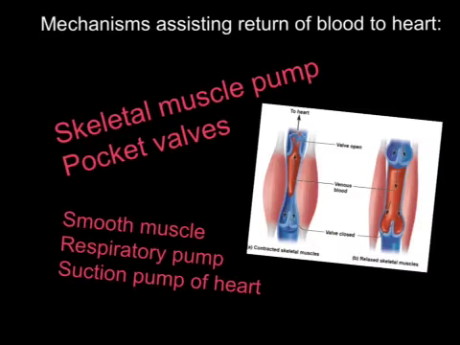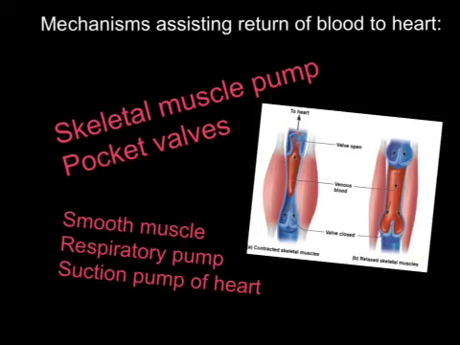So a common question around venous return is the mechanisms that assist the return of blood to the heart, in other words, venous return. Because of those potential problems, we need to get round that, and so these are the solutions. The two main solutions really are the skeletal muscle pump, which is the fact that you can see over here that these muscles contract. The muscles contract and squeeze against the veins here, and therefore they tend to squeeze the blood upwards. So you can see that here the blood moves up like that.